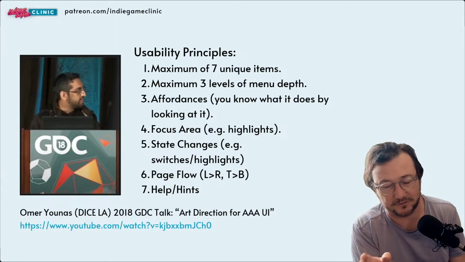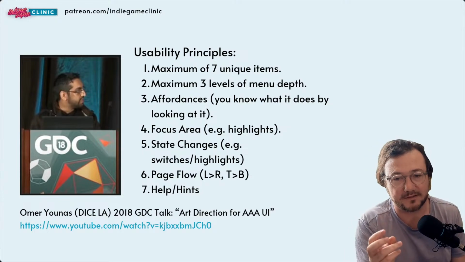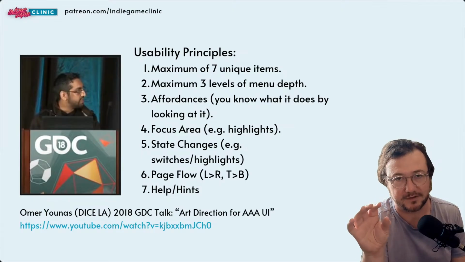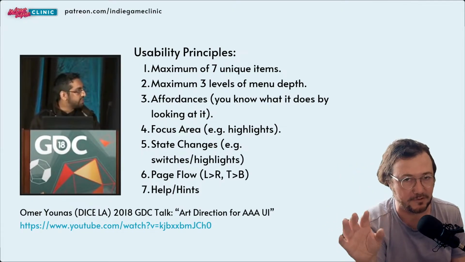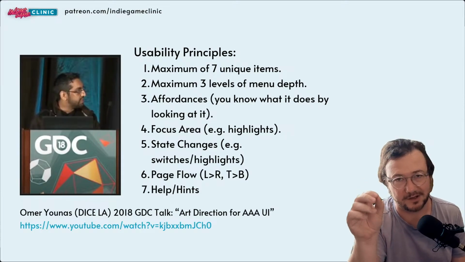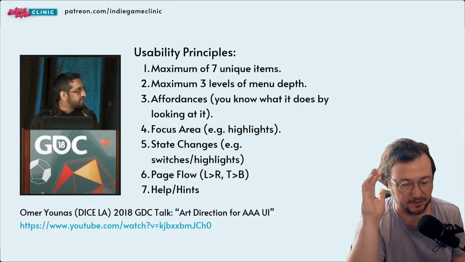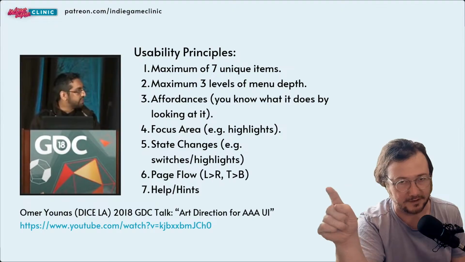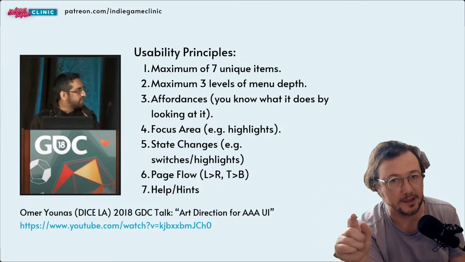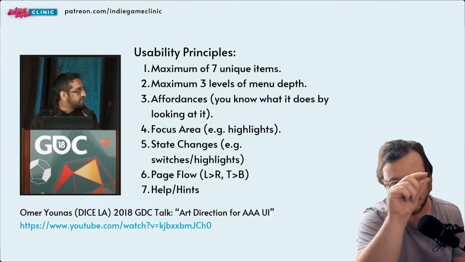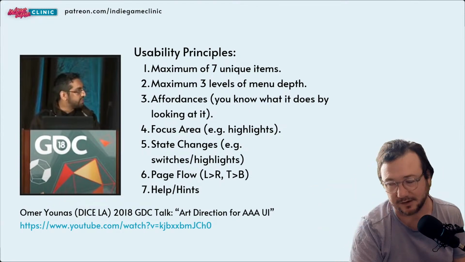And when this transfers to visual design, this is things like, okay, I know that that bit is a button because it looks like a button. There's something about the design that separates this from the stuff around it and lets me know that I can interact with that in a certain way, right? I look at a slider and my contextual knowledge about how those work generally allows me to know that that is going to move along if I click and drag on it. But it's also just designed to look like a physical object, which would allow someone to slide a bead along a line or whatever.